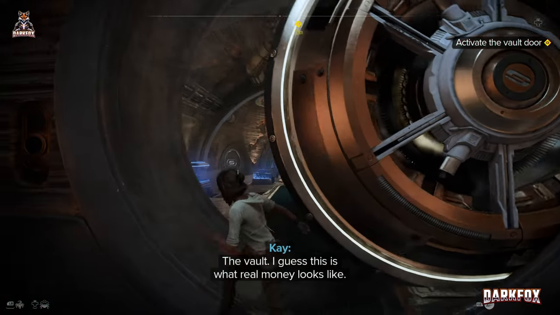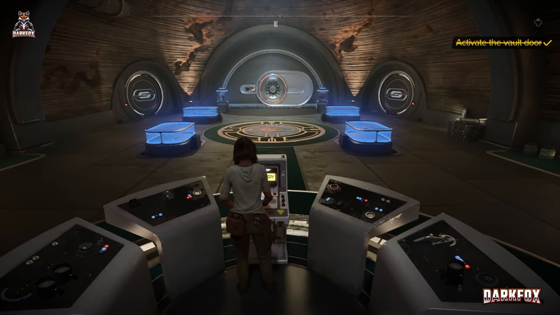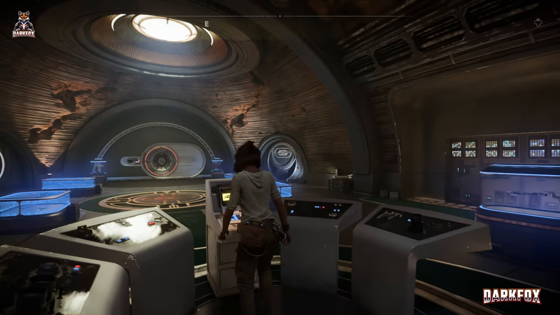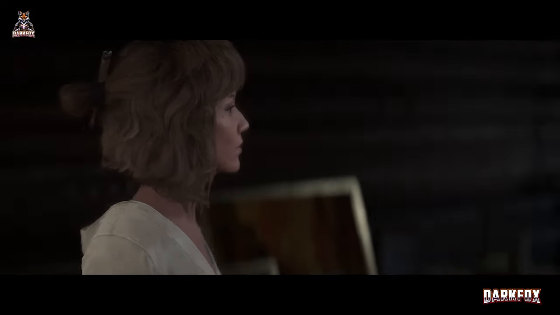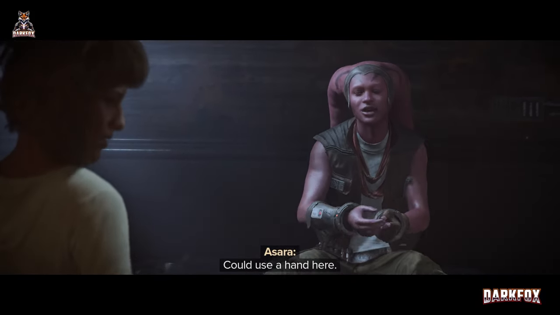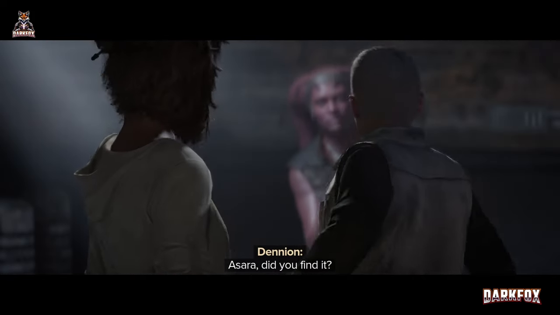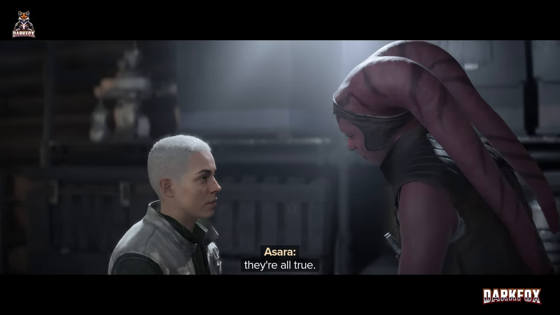It's our first big score. I guess. This is where real money. Let's get it open. Huh? Uh-oh. You're not Zarek Bash. What is this? Where's my cash? Use a hand here. I did everything right. The code was good. Asara. Did you find it? No. The store is a boss through on Zarek Besh. No way, I've been tricked.